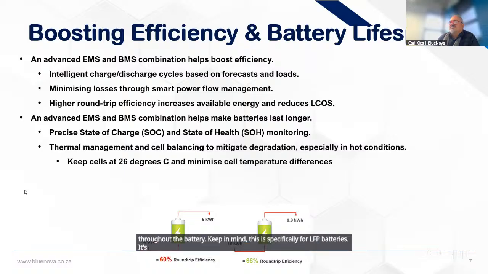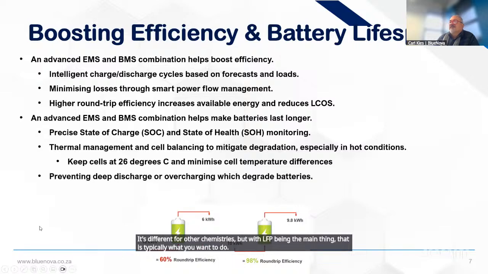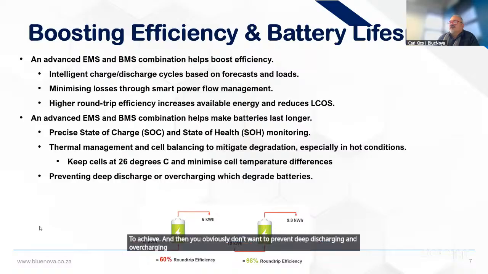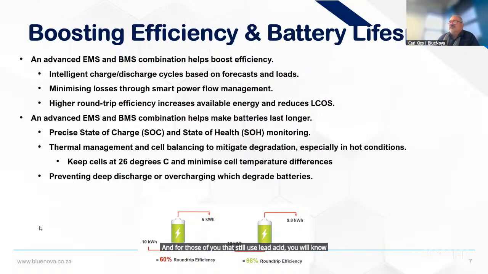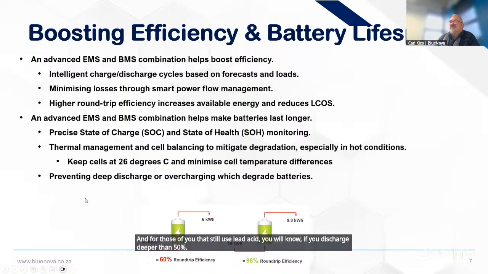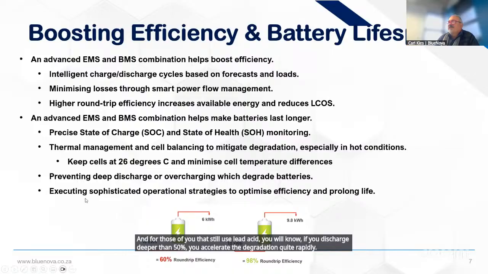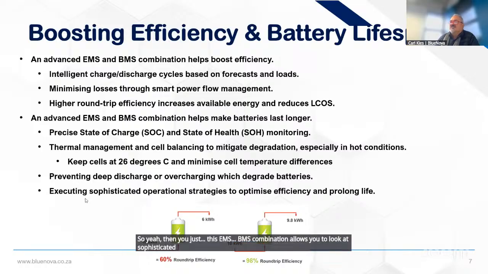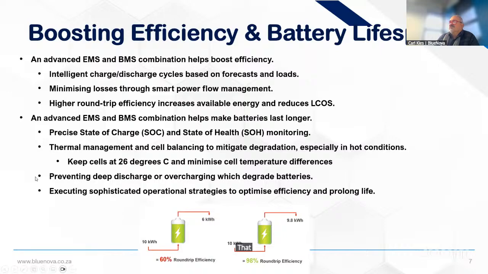It's different for other chemistries, but with LFP being the main thing, that is typically what you want to achieve. And then you obviously want to prevent deep discharging and overcharging of these batteries, because that will accelerate degradation. For those of you that still use lead acid, you will know if you discharge deeper than 50%, you accelerate the degradation quite rapidly. So this EMS-BMS combination allows you to look at sophisticated operational strategies that can optimize the efficiency and the life of the system.